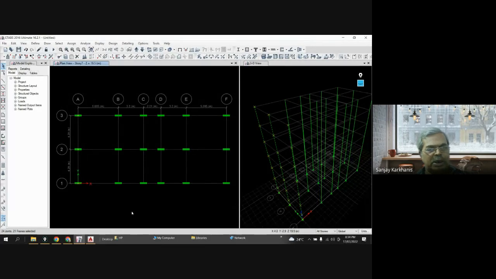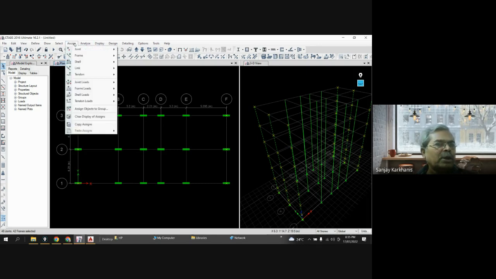So I have selected them. You can see all story option is on, and that's why entire columns right from base to top are selected. Then I will select them like this. Okay, so you can see the selection is over, and selection is as per my choice. That is what I have in my mind.